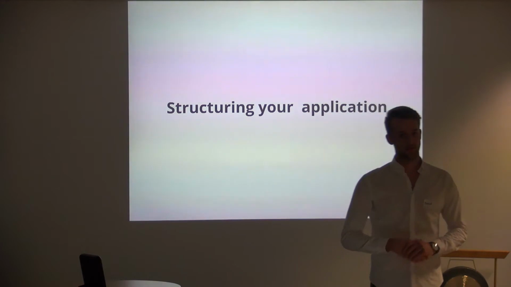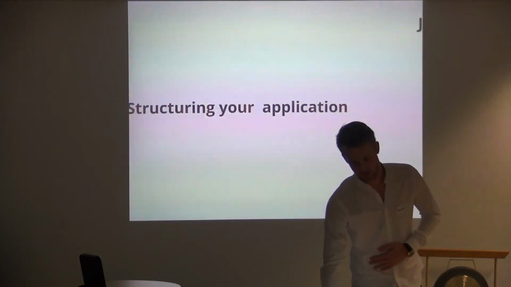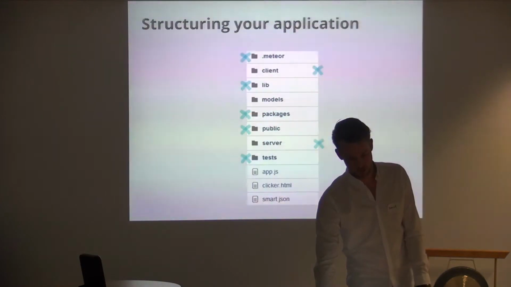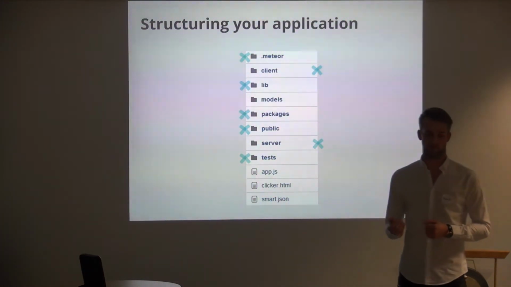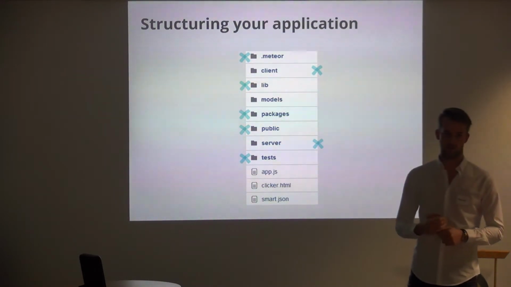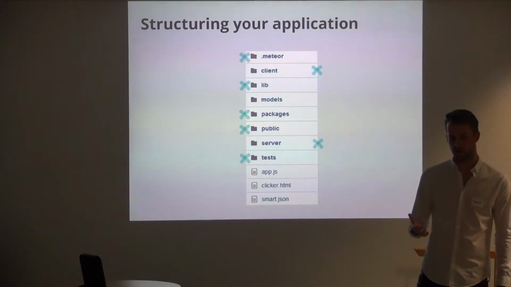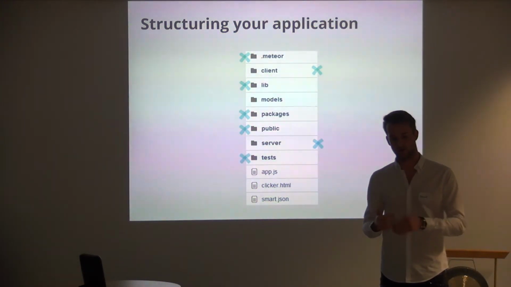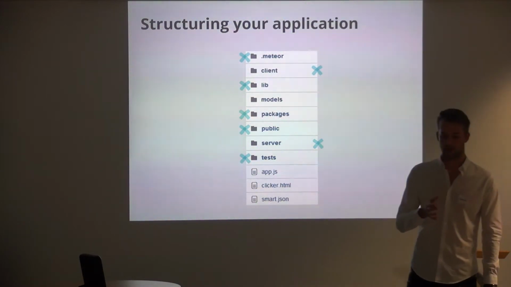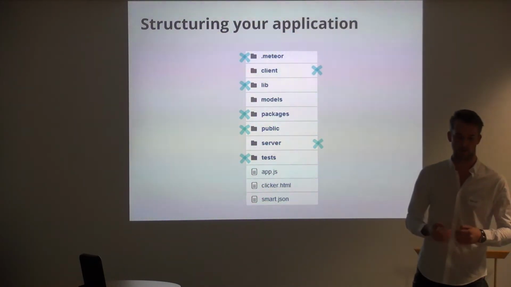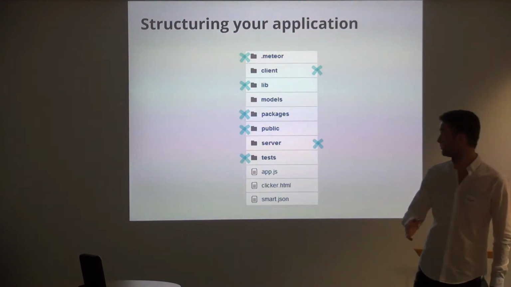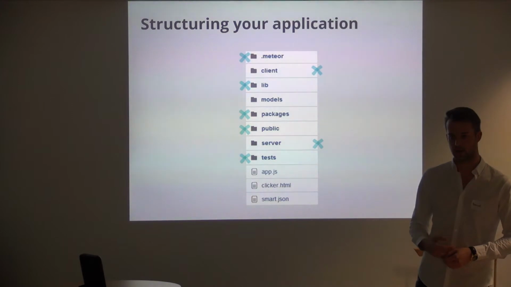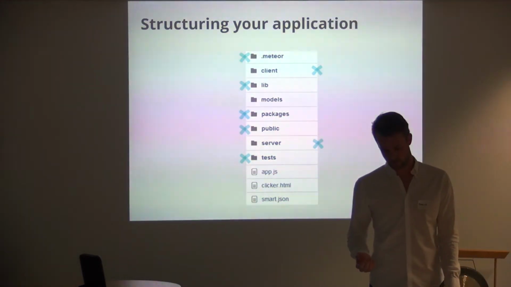So I'll now give you some basic tips when writing Meteor applications. We've seen that Meteor runs code on the server and on the client, but it can also run on both because Meteor is isomorphic. And Meteor really doesn't care about the way you structure your application. We've seen the Hello World application runs without any directories at all, but the ones that have marks on the right control where your code runs, and the ones that have marks on the left have specific meanings for Meteor. Like Meteor lives in this Meteor folder you can see on the top, and the rest of them control loading order, or the files inside the tests folder are excluded from the deployment, right?